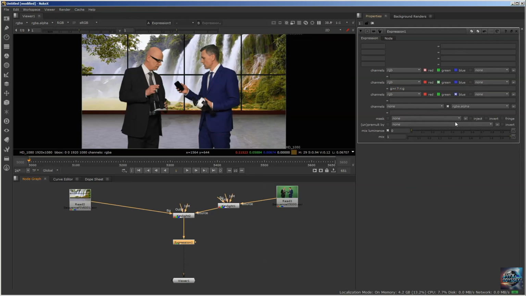Okay, so this is it, and I'm going to press enter. What have I just done? I've done something nasty. Why? Because I have worked on the whole image, including the background. Let me show you. I'm going to disable the expression. Can you see back here the trees, the green space? Yes, exactly. It's just making green and red equal, which removes a lot of green from the background. We don't want to do that, do we?